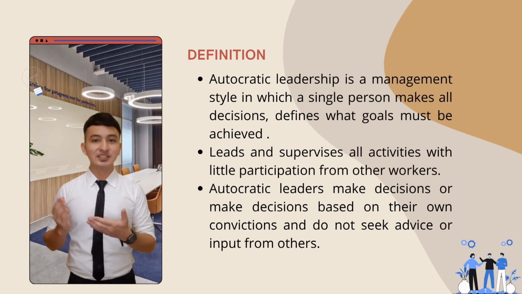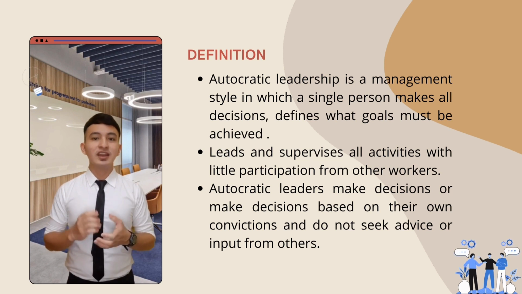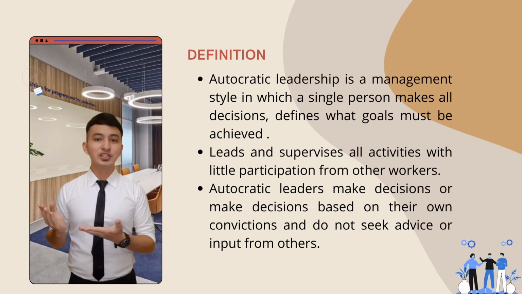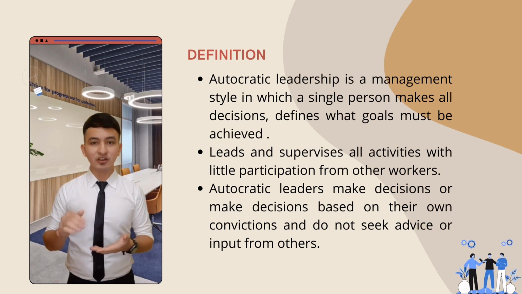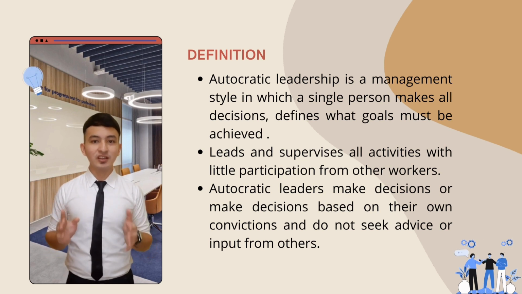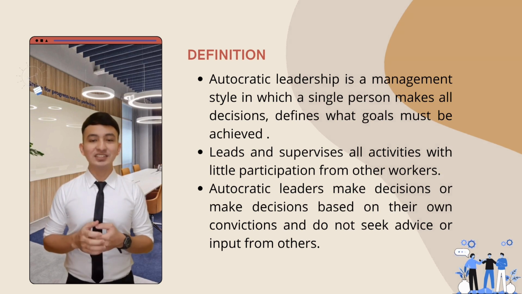Today I want to present the definition of autocratic leadership. Autocratic leadership is a management style in which one person makes all decisions, determines what goals must be achieved, and leads or controls all operations with little participation from other people in the organization. Autocratic leaders make judgments and all choices based on their own conviction and do not seek input and guidance from others. Okay, thank you. That's all for me.